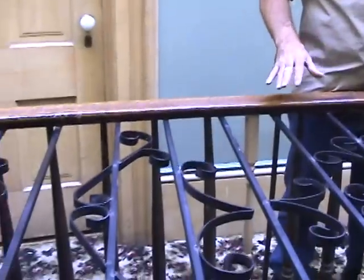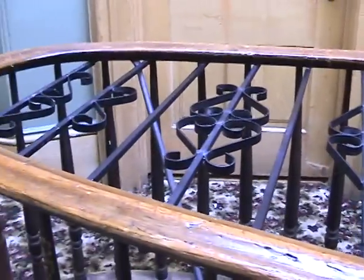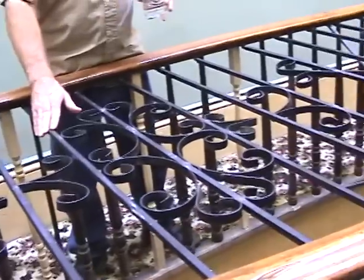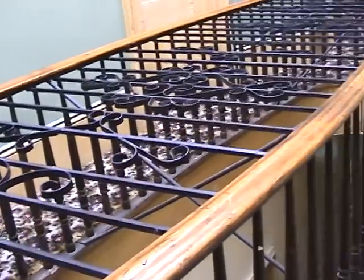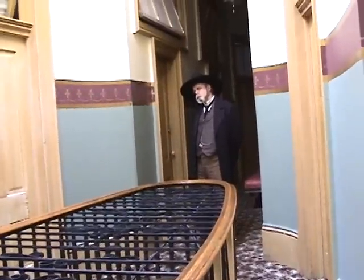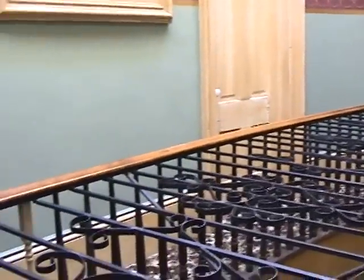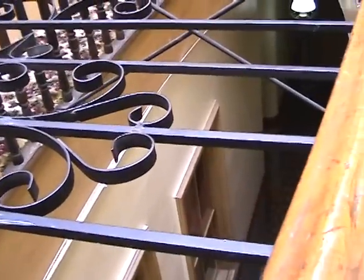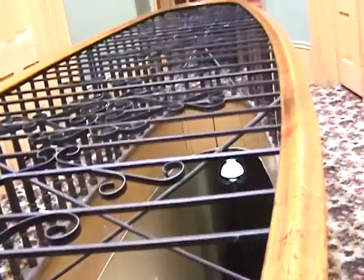Okay. We're on the second floor or third floor of the Silver Queen Hotel. And they've got these interesting skylights in the middle of the floor. Of course, they've got wrought iron to keep you from falling through. Now, in the old days, they didn't have this wrought iron here in the middle. They just had this railing here, so it was easy to fall down through the center. But later, they put this here to keep people from accidentally stumbling and falling to their death. Real interesting hotel. It's got a beautiful view out on the front. See if we can take a look at it.